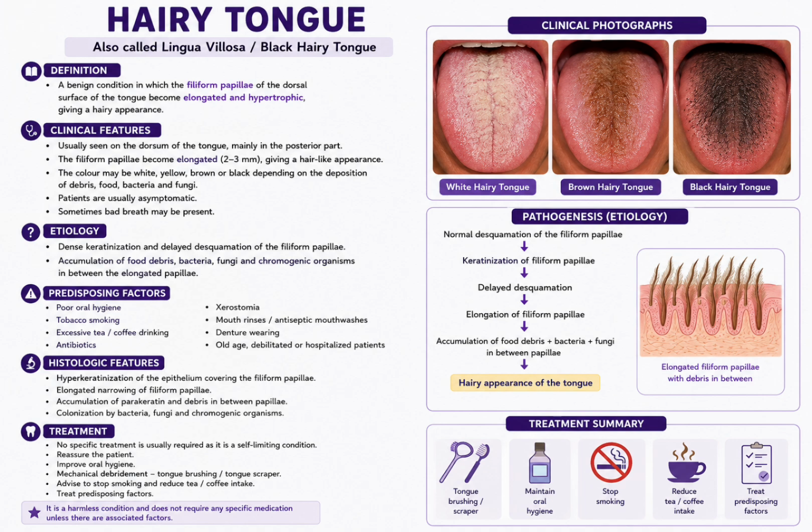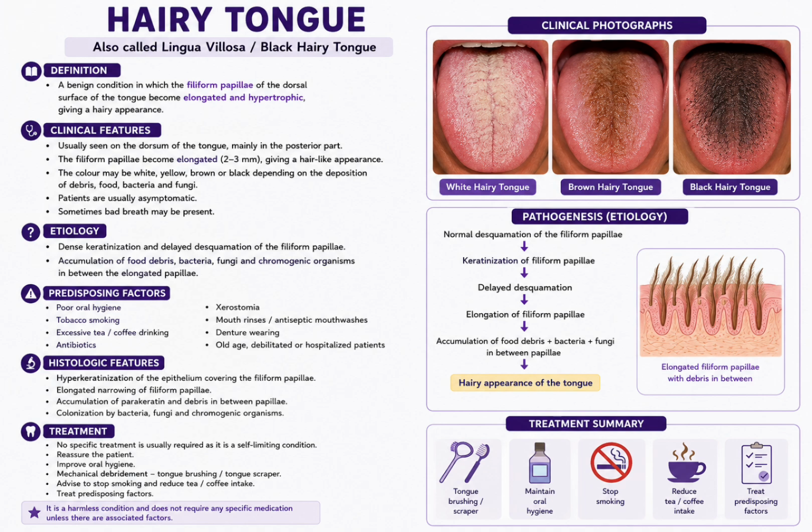So coming to the clinical features, as we said earlier, a condition which does not show any symptom is asymptomatic, like the fissured tongue. Similarly here, hairy tongue also will not show any kind of symptoms, so they are asymptomatic. And in the picture you can see a black to yellowish color appearance of the tongue, and mainly it is seen on the midline. So these are the clinical features: no symptoms, mainly present on the midline, with a yellowish to black appearance of the tongue.